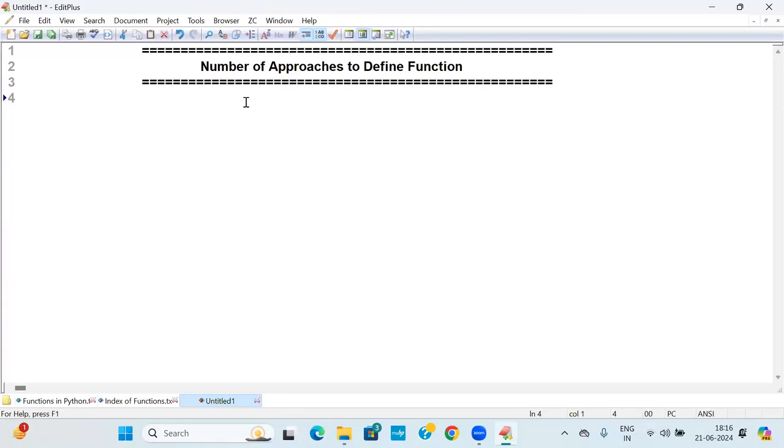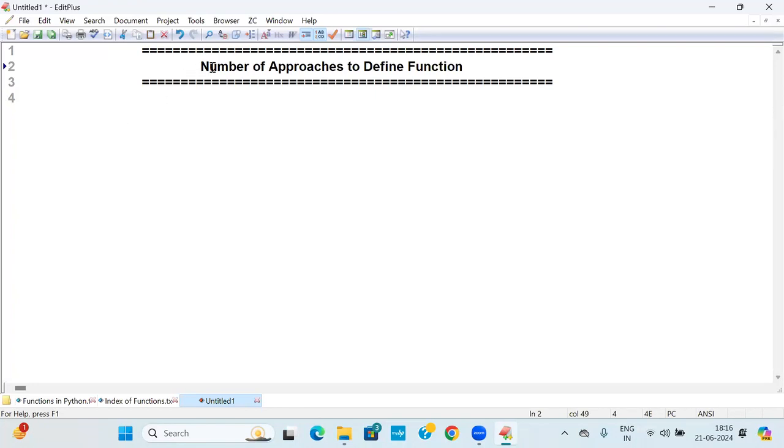Write down: define a function for calculating the sum of two numbers. Very, very important, students.